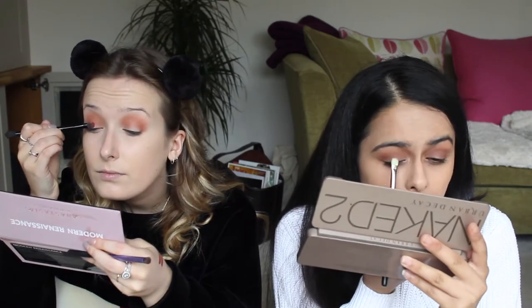I'm gonna go in with this colour Venetian Red and put it on my lid. I'm gonna go in with the Naked 2 palette now and use the colour Half Baked, and it's a really nice gold colour. There's a gold in the other palette, but I really like this gold. And I'm just going to take that on a MAC 239 and put it all over my eyelid.